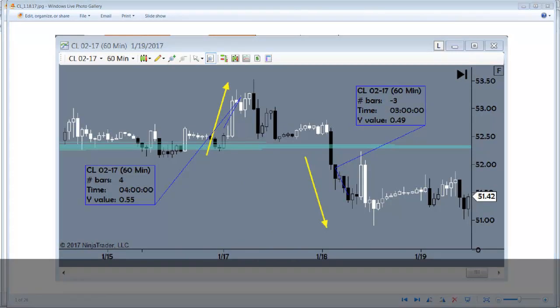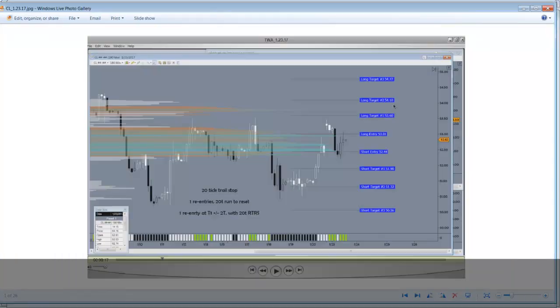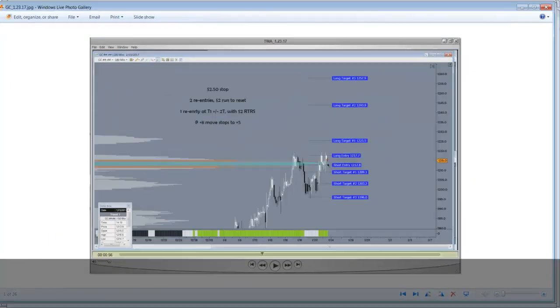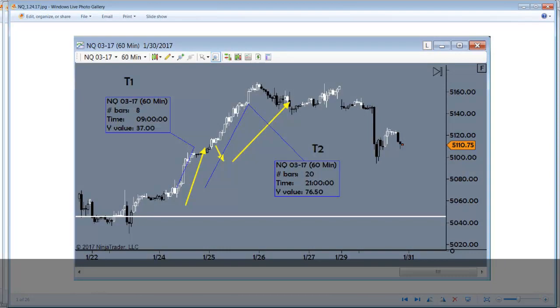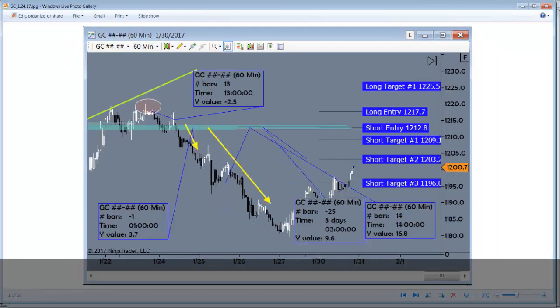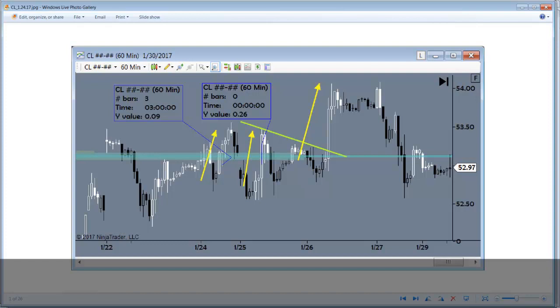For the next week, we had these trade calls for oil, for gold, and for the NASDAQ, and we had some pretty decent follow through on those as well. We had this for the NASDAQ here. Nice move up to hit target 1. Multi-contract traders were in for target 2 easily there. And for gold, we had some nice movement as well. Multi-contract traders really cleaned up on the move down. We didn't get as much for the single contract folks. And for oil, we had some volatile movement but remained profitable there.